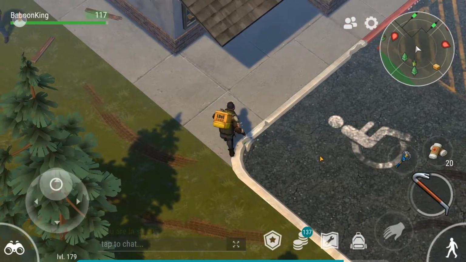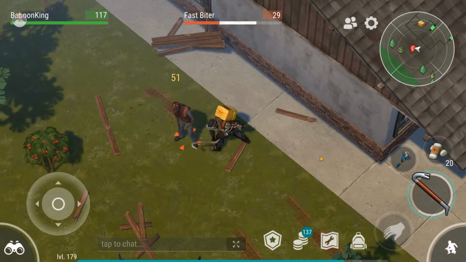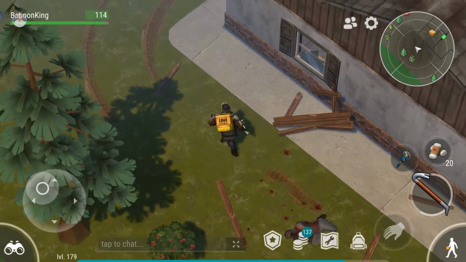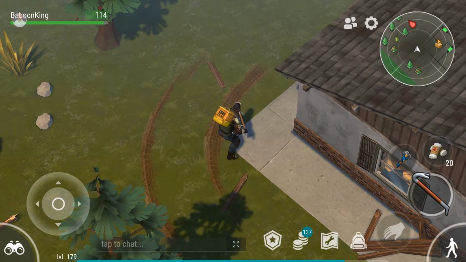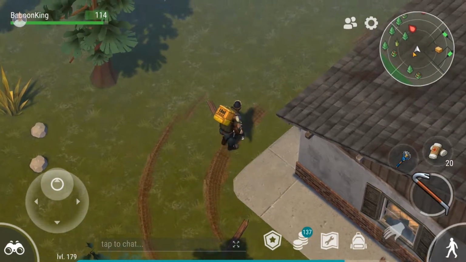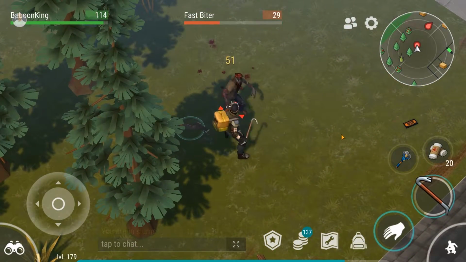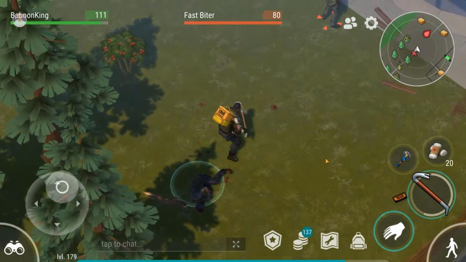I'm going to clean up the outside area first, so that we can safely do everything. Because I've had instances where I am in certain rooms and I pull these zombies and they just come around and ruin my day. There are a couple of fast spiders on the outside, so just be super careful about that.